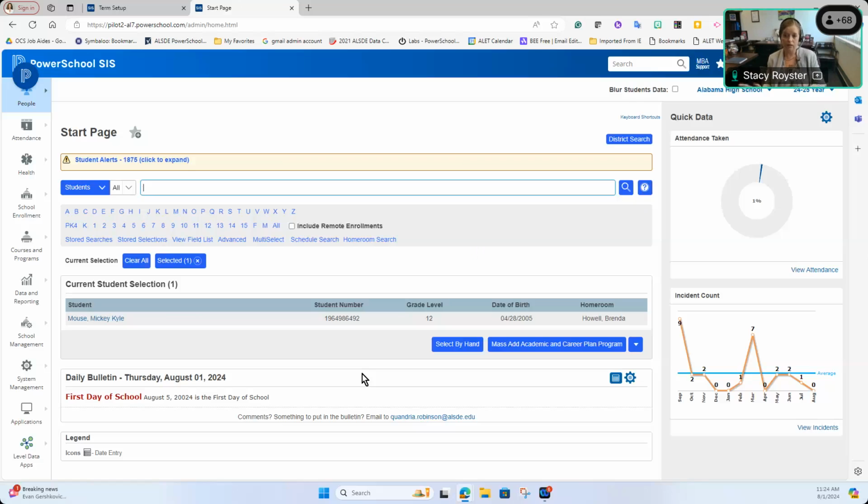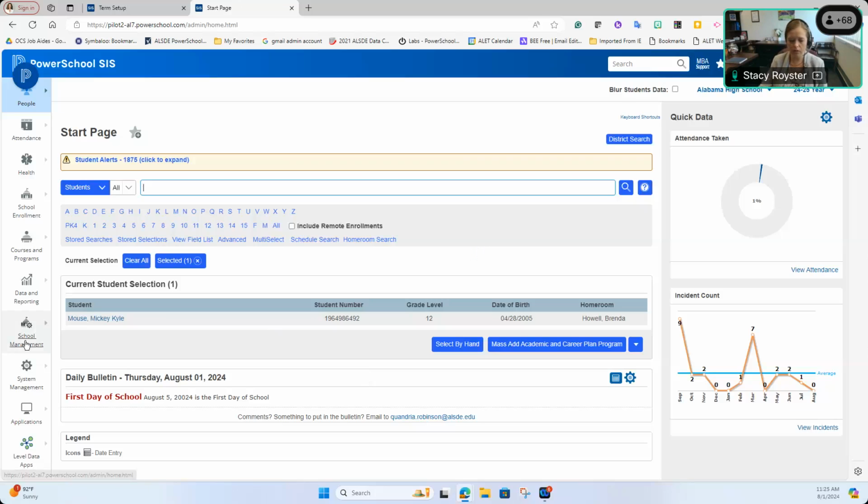Now, here's the great thing about PowerSchool. Once you're established, when we do end of year, it pretty much takes the majority of everything that is set up, attendance, discipline, all that kind of fun stuff, and it just carries it forward. But if you have made any changes, you need to make sure to update. So one of the things that is typically updated are those grade levels.